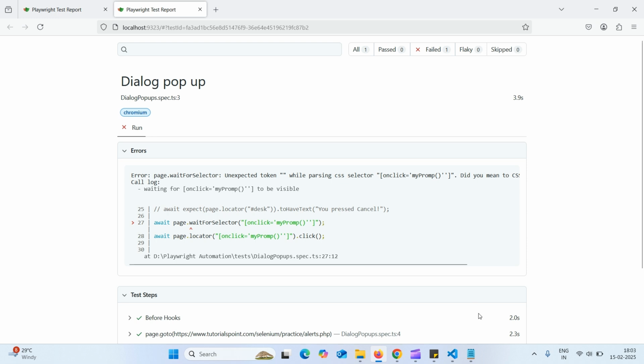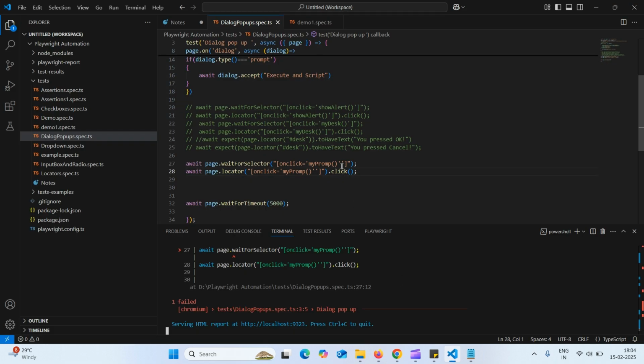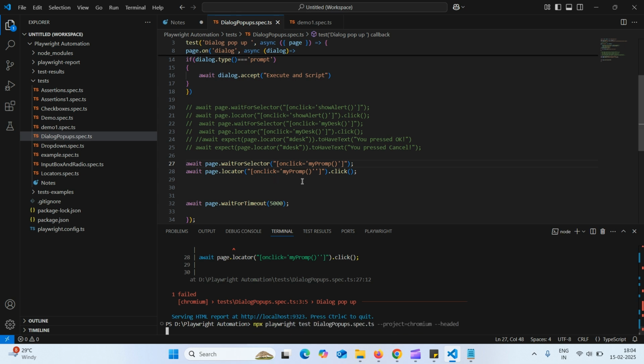Wait for selector, something wrong. Okay, I have to remove here. There are two single quotes. I'll remove one. Save and let me execute. Here also, I'll remove this one also. Save.